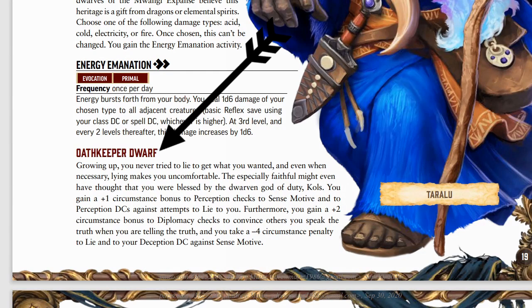Lastly, for heritages for the dwarf, we have the Oathkeeper Dwarf. Pretty much what this heritage does is make you very good at convincing people you are telling the truth and knowing when someone is lying to you, but very bad at lying yourself. You gain a +1 circumstance bonus to perception checks to sense motive and to perception DCs against attempts to lie to you. You also receive a +2 circumstance bonus to diplomacy checks to convince others that you are telling the truth when you are doing so. But you take a -4 circumstance penalty on checks to lie and your deception DC against sense motive. Great roleplay heritage. If you want to be that honorable dwarf who never lies, take this heritage. Otherwise, you might want to take a different heritage.